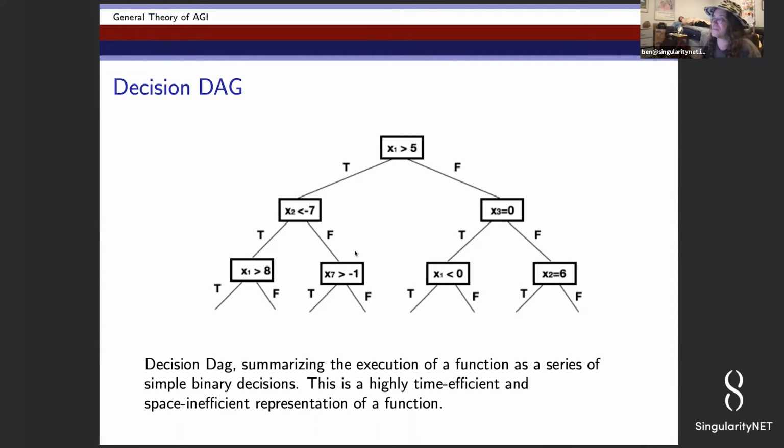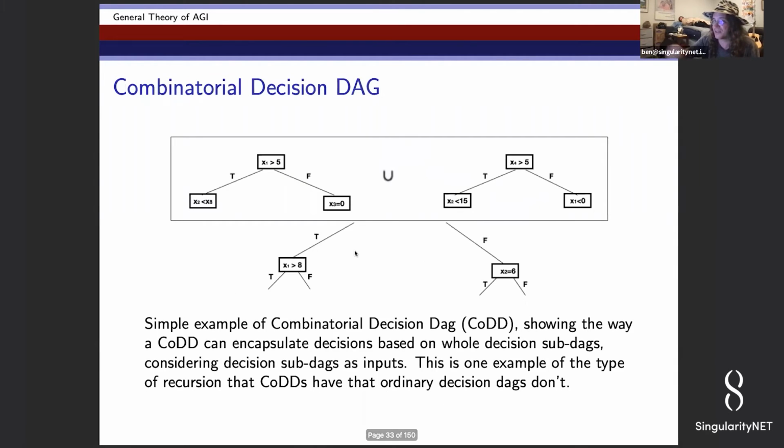And this example has numbers in it, like when the input x1 is greater than 5. If that's true, then you ask, is x2 less than 7? If false, you ask, is x3 equals 0? But it's well known how to build judgments like greater than, how to build numbers out of basic sets and groupings, right? So once we have distinction graphs and we have partitions like concept nodes, sets of nodes within the distinction graphs, and we have time, then we can do numbers and we can do decisions, and you can go further.